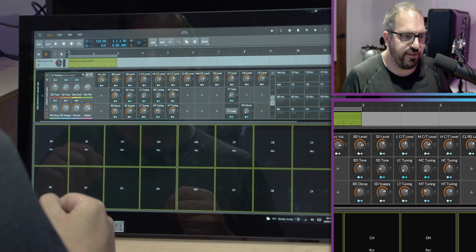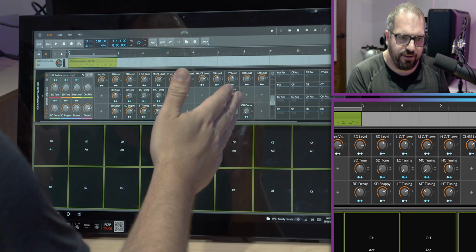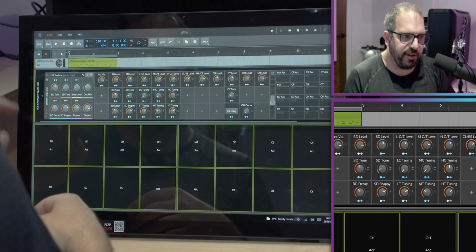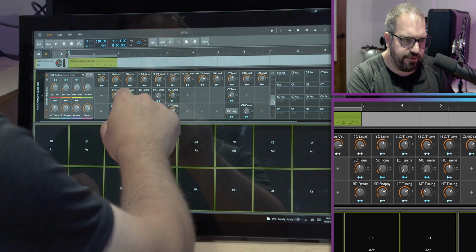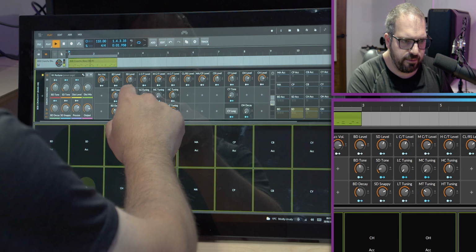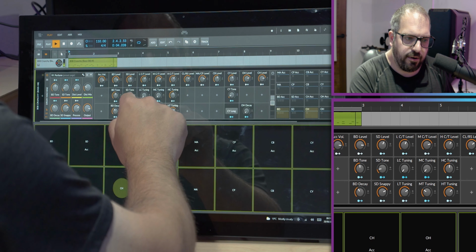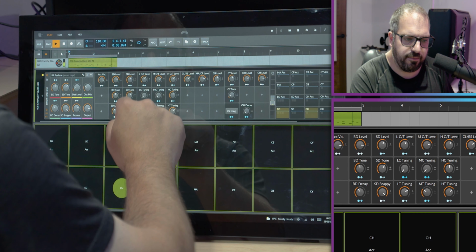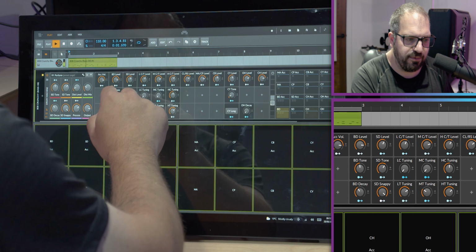Now the drum part's in, we can turn off that annoying metronome and we can have a look at the different parameters in multi-touch. So I'm going to go back to play mode here, and then if I play through, we can change the tone of the snare, make it a little bit more snappy.